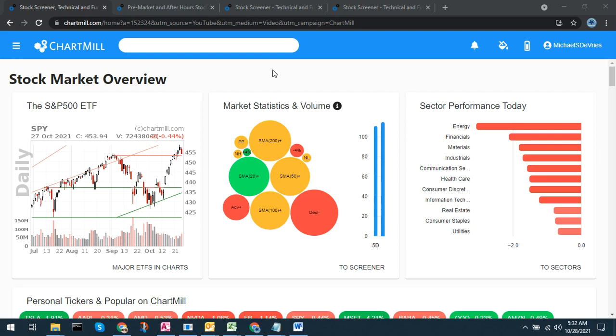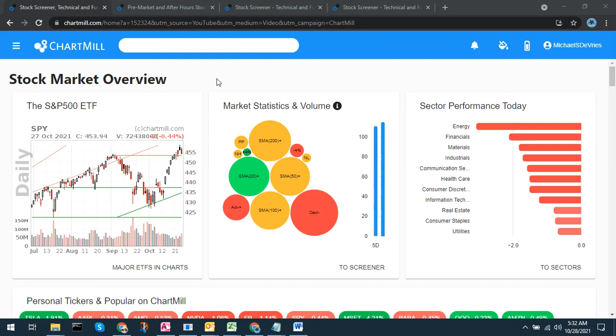Another tool that's very useful is ChartMill, and I'll just show you a couple quick features that I use for the extended hours pre-market gainers and losers in ChartMill. And you can find a link to ChartMill in the description box below, and I will also include direct links to the resources that we're showing within ChartMill, and in the future perhaps we'll do additional videos.